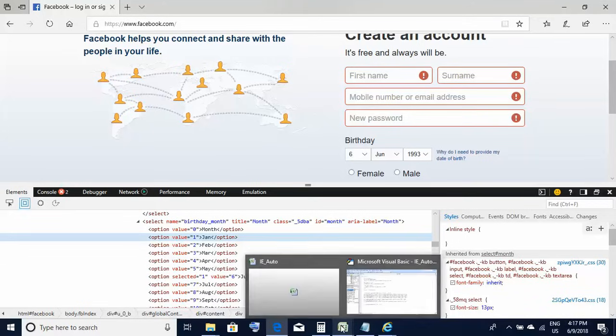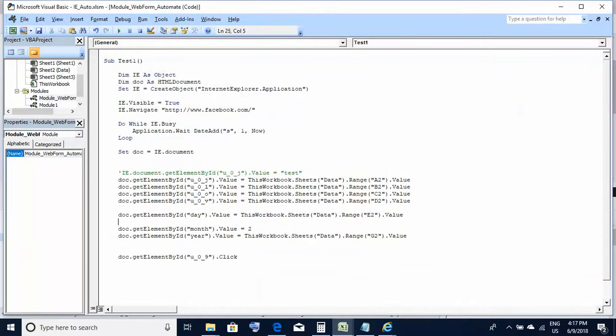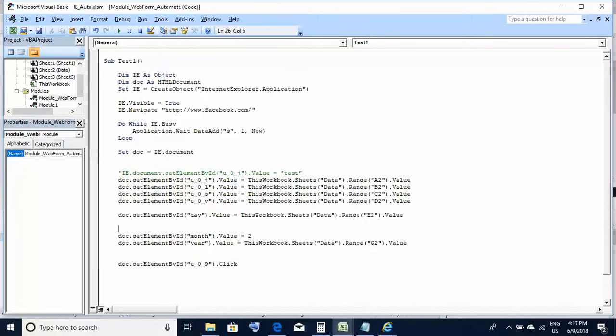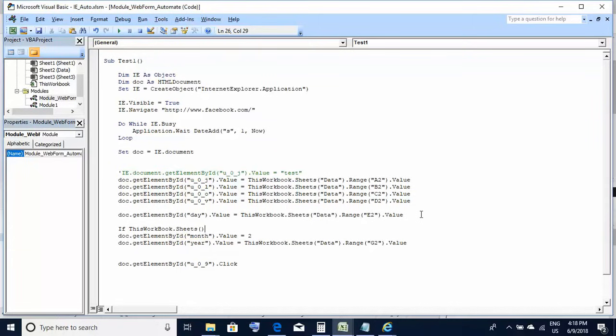So I'll write this if statement to handle the month field. The if statement in VBA is very simple. It is if. Now we have to pick up the value from the data sheet referring to the range. So the syntax is pretty similar. ThisWorkbook.Sheets, exactly same, the one which was above. The data sheet we are referring, so the name is Data.Range.